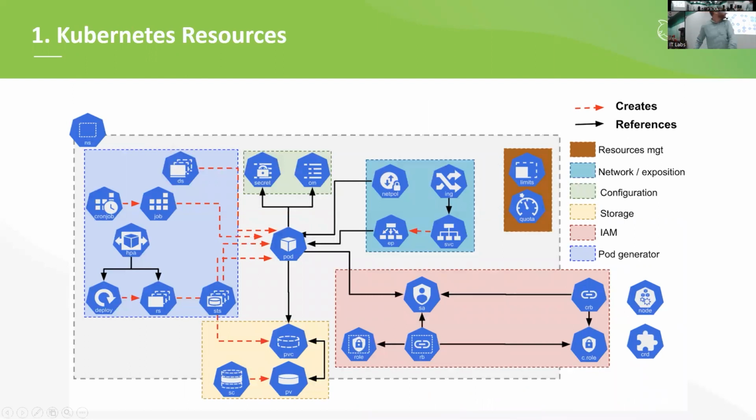Kubernetes resources. So these are all the primitive resources that Kubernetes uses. The first is the namespace. And the namespace actually provides us with the ability to logically group a set of resources. Some Kubernetes objects cannot be put into a namespace, but most of them can be put into a namespace. So this is similar to a resource group in Azure, when you just logically want to isolate some of your app.